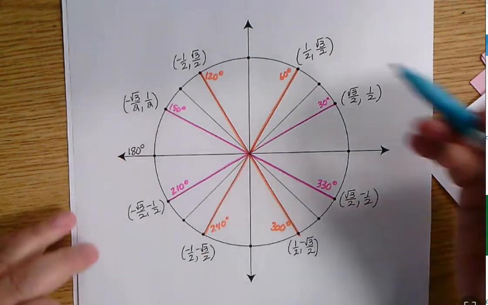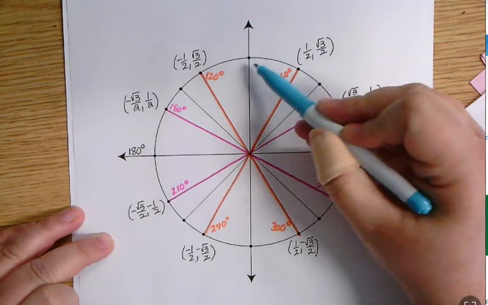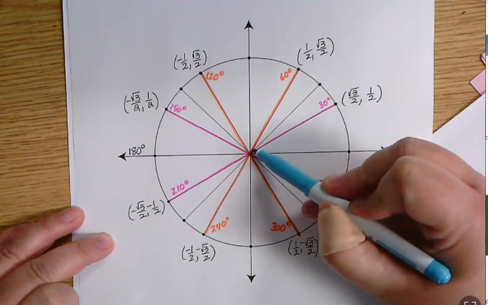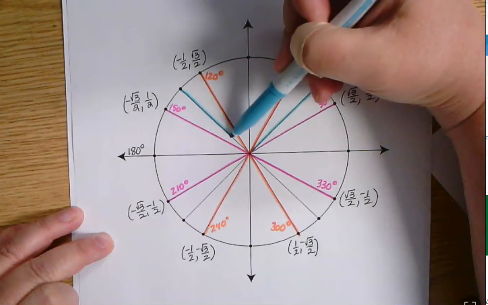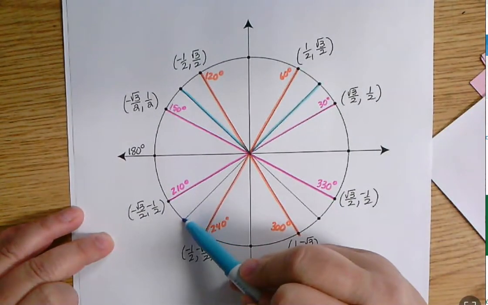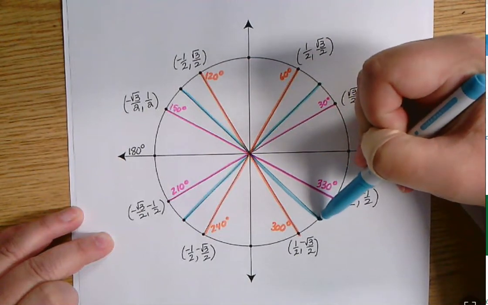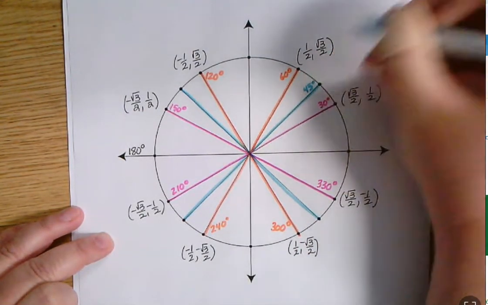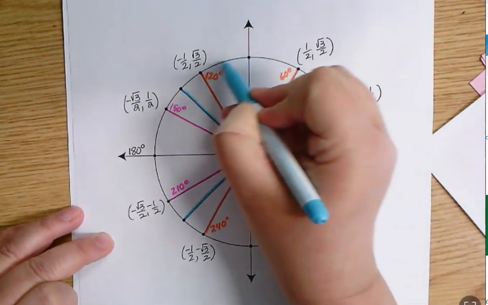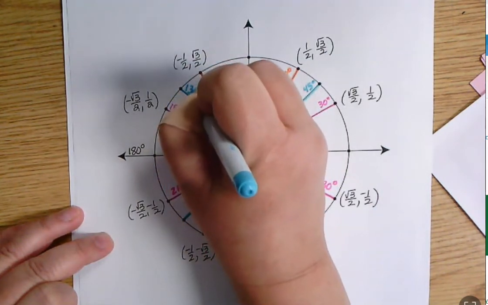Now we're going to fill in those guys in the middle, the ones that split each quadrant in half. Remember that a whole quadrant is 90 degrees. So half of that is 45 degrees. So here we have the terminal sides that make a 45 degree reference angle with the x-axis in their quadrant. So this is 45 degrees above 0. And then I'm still turning, and over here I haven't gotten to 180 yet. So I'm 45 degrees less than 180, which is 135.